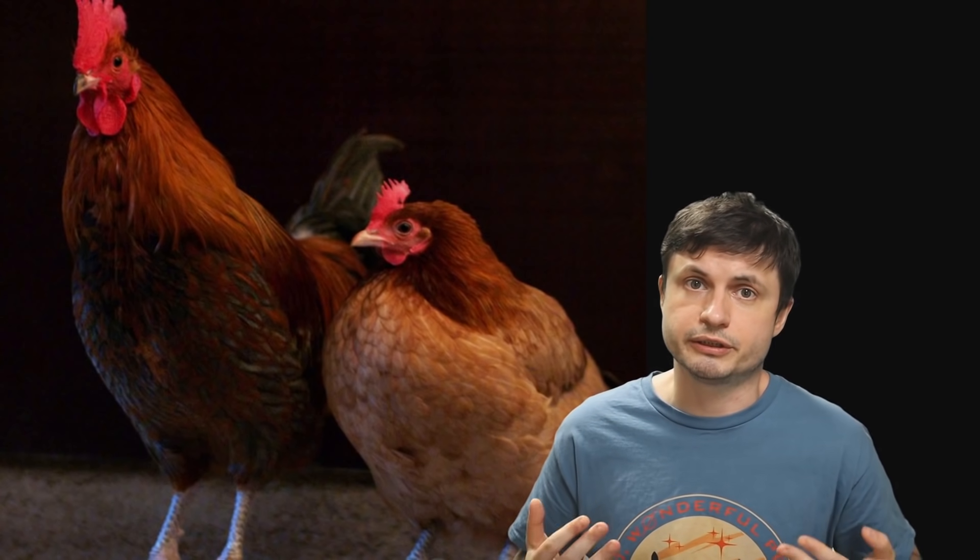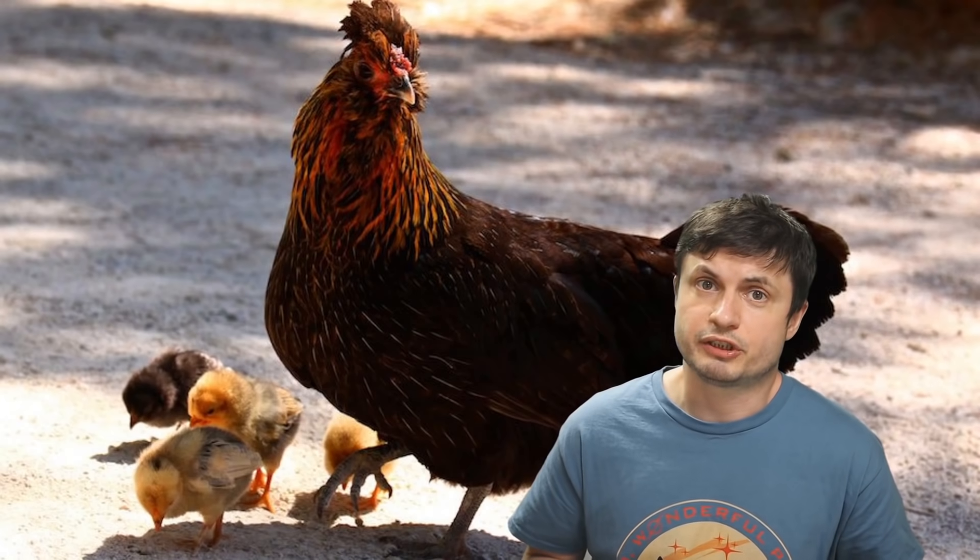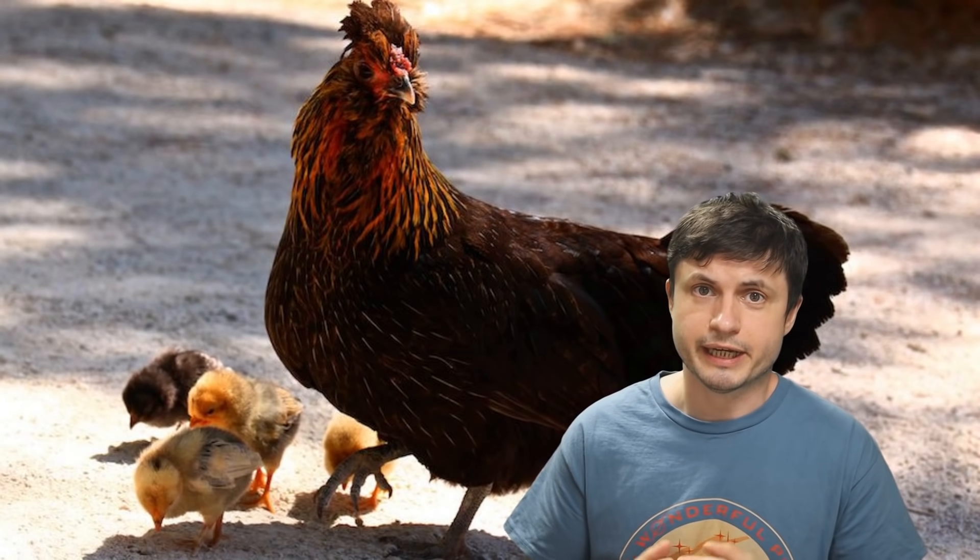Chickens seem to be the most prevalent and to some extent the most successful vertebrate species on our planet. There are over 25 billion chickens on the planet right now, and this number is only growing every single year. But that's of course the result of human activity. Chickens are the most successful domesticated species on the planet, with their numbers practically doubling in just the last decade.